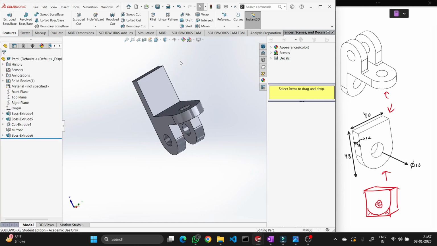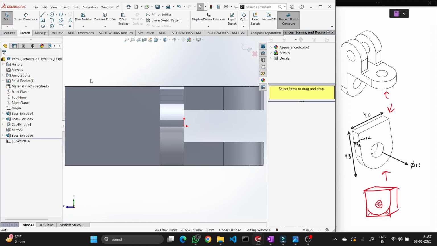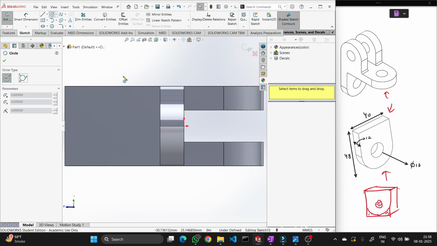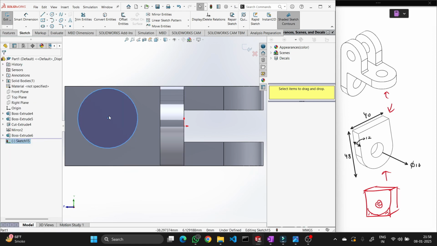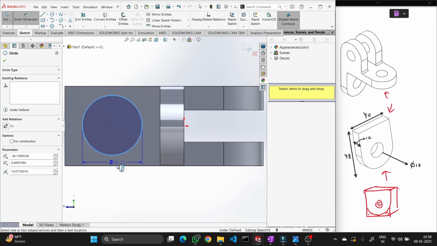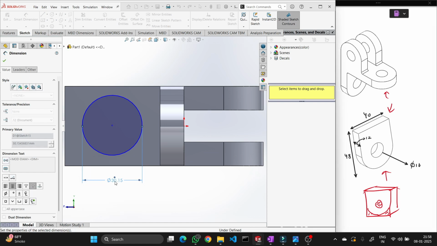Now we have to carve out the part that we do not require. So we will use extrude cut and select this plane. Okay, so now we will make a circle, and the diameter of the circle will be 40.